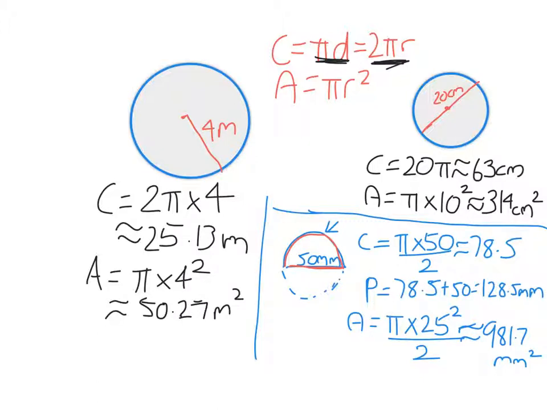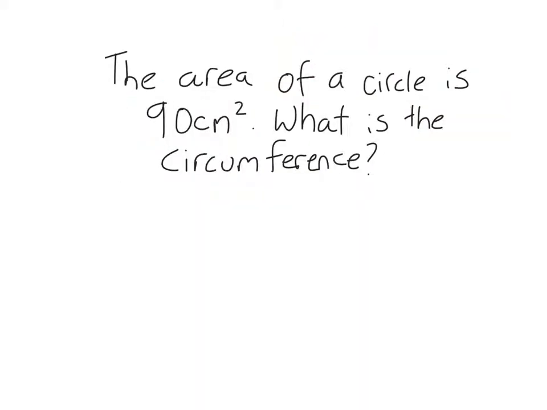So we're just going to look at one sort of problem-solving type question. So we're going to look at this question here. The area of a circle is 90 centimeters squared. What would be the circumference of that circle? So first you have to ask, what do I need to know in order to find the circumference of a circle? Well, I need to know either the radius or the diameter. So I know the area, so from that I can figure out the radius, because I know that pi times radius squared equals area. So this is an equation.